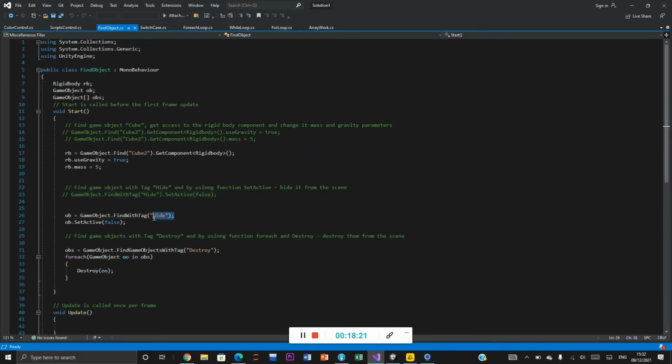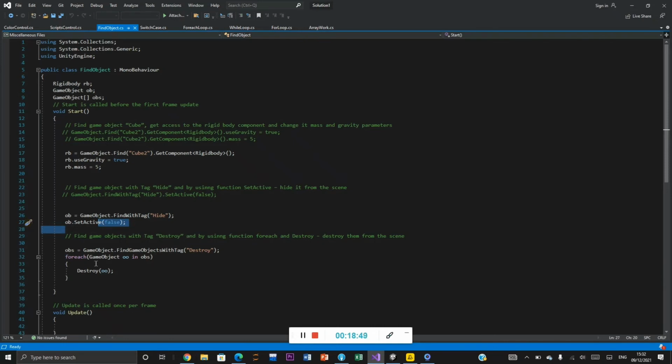We defined two tags, hide and destroy. We hide our object sphere. We add this tag to the sphere to be hidden, and if the game object set active is false, the sphere will be hidden.